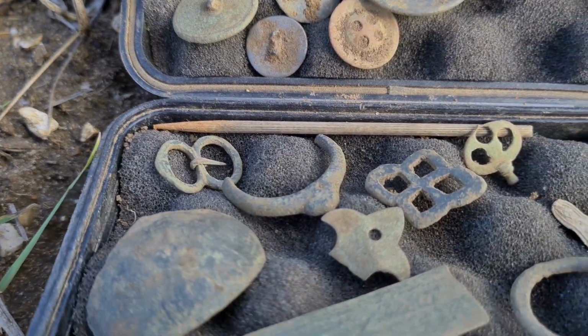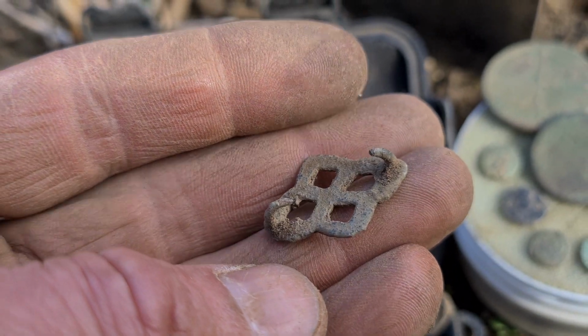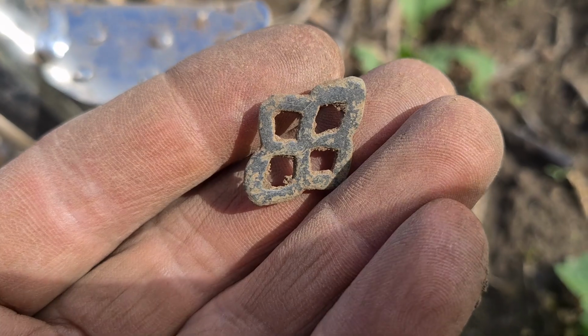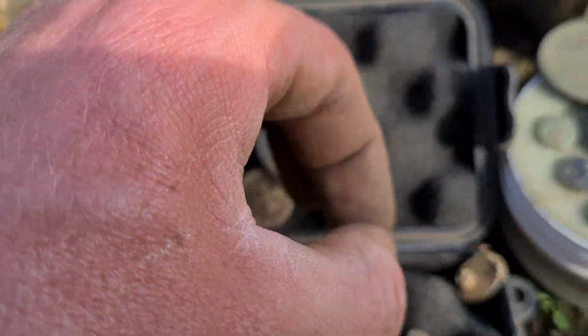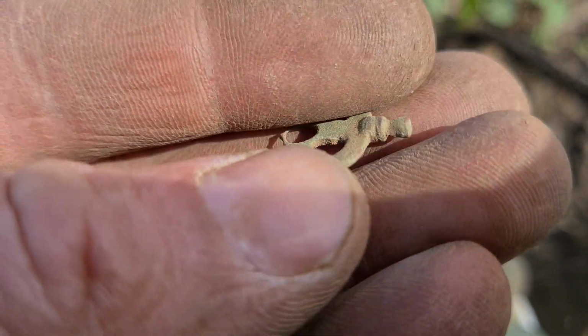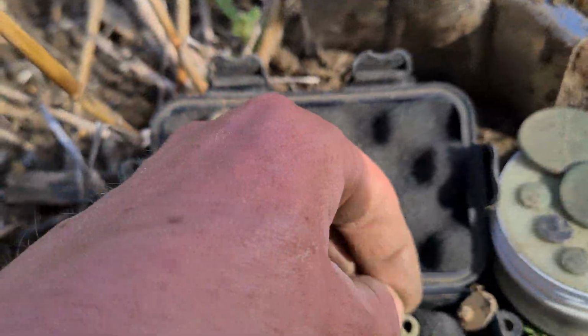But yeah, beautiful little Roman leather stud or leather mount. That's absolutely stunning, that is. I'm really pleased with that as a find. That's great. Lovely little bit of watch winder. Always love finding watch winders. But yeah, no, that's really nice, that.